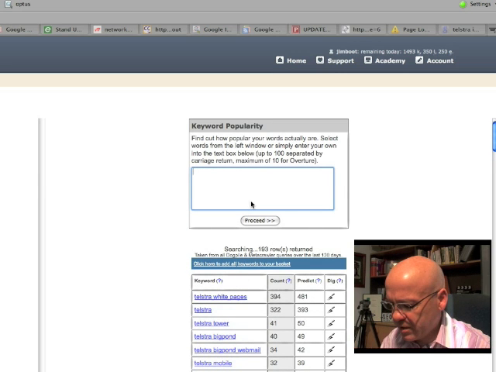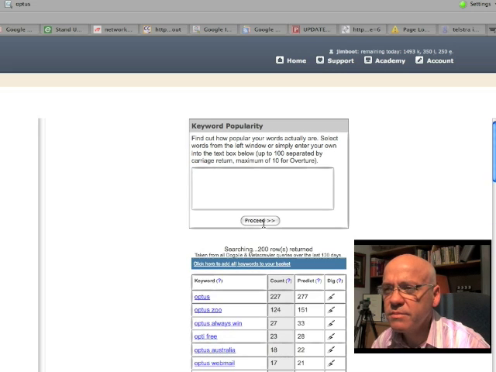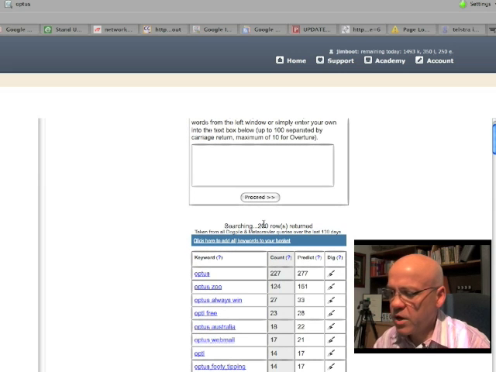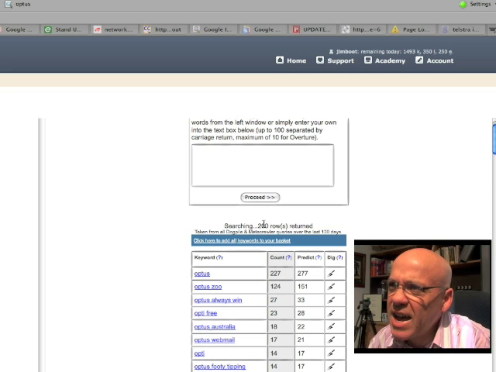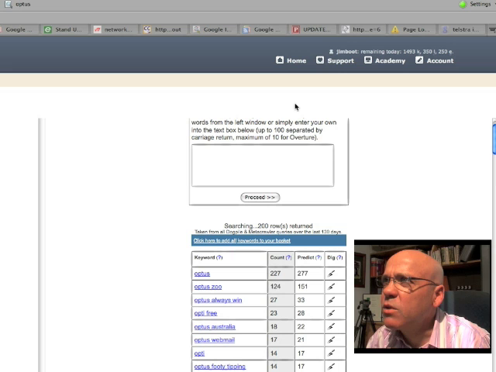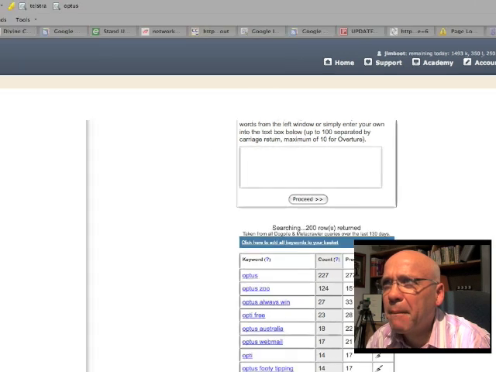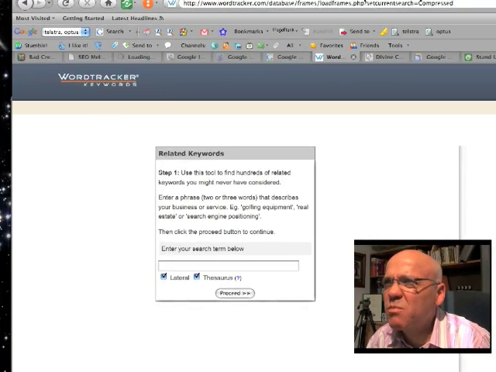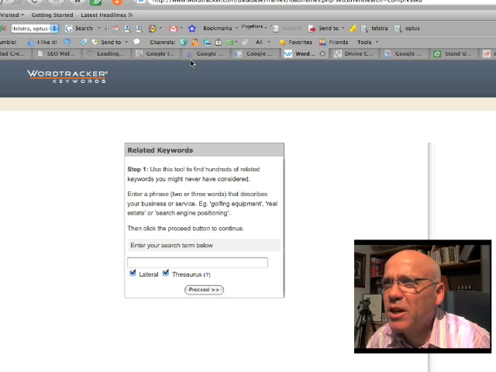And if we do Optus as a search phrase in Wordtracker, it's telling us about 300 a day. So right there we're saying that Wordtracker is telling us that Telstra is getting 25% more searches a month than Optus. So that sort of is pretty close to, I guess, the Google Trends tool, but nothing really else.